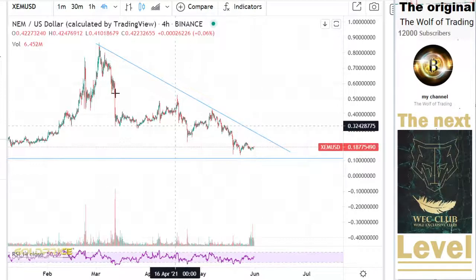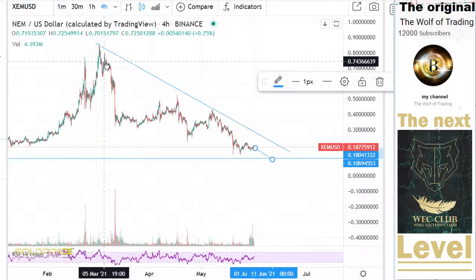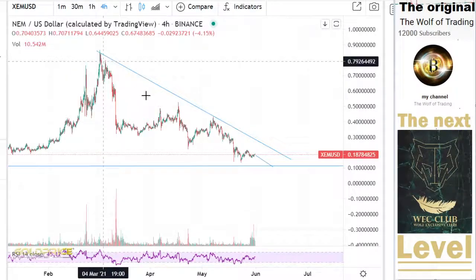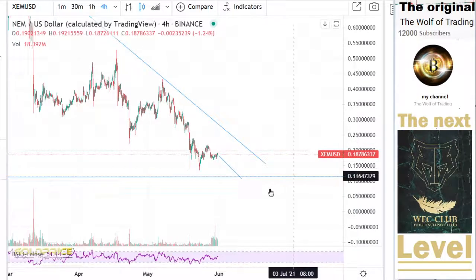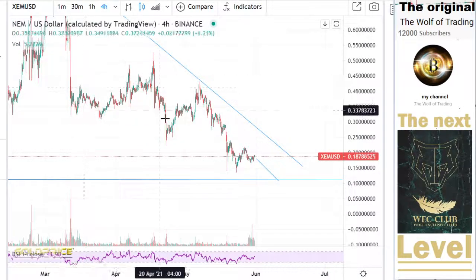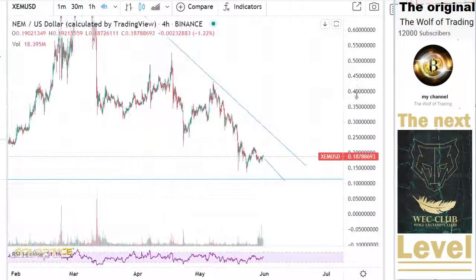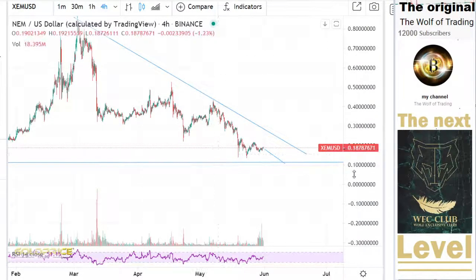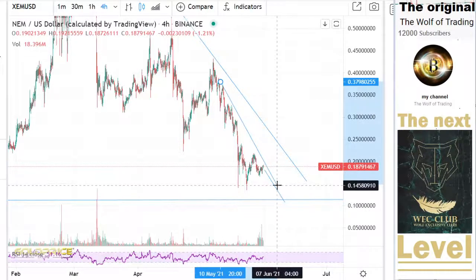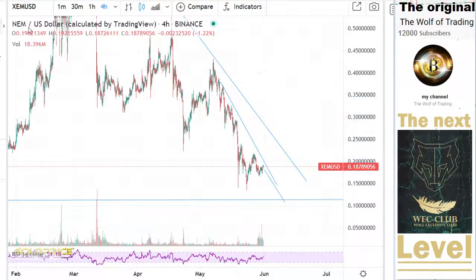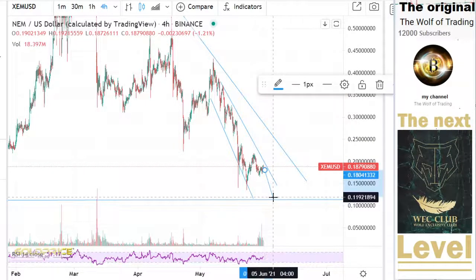Next we will fall to the downside. But the benefit here of NEM is that the falling began earlier. So I would say that the fall will also be very small because we already fell here. I think this is the big negative trend, and this is the short-term negative trend here. That's the reason why we will fall, because the short-term negative trend still exists.